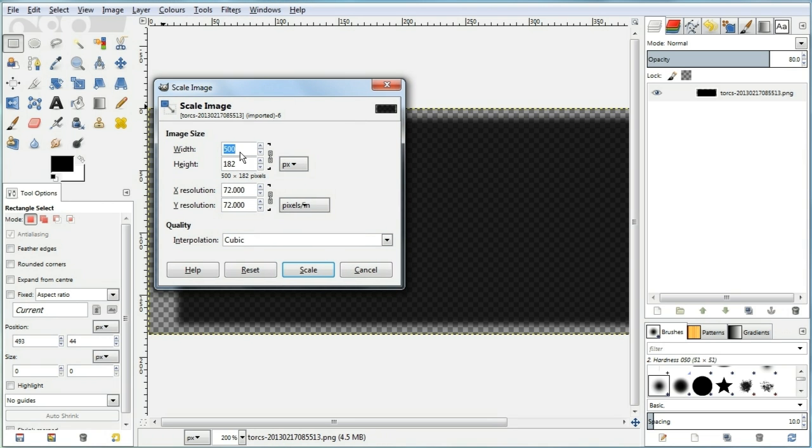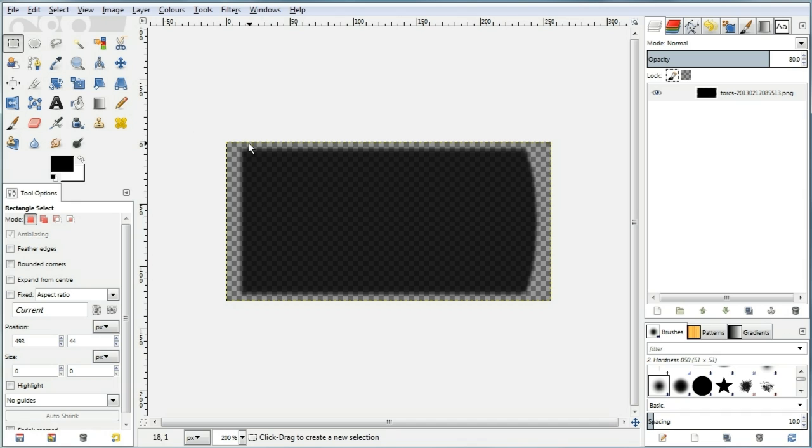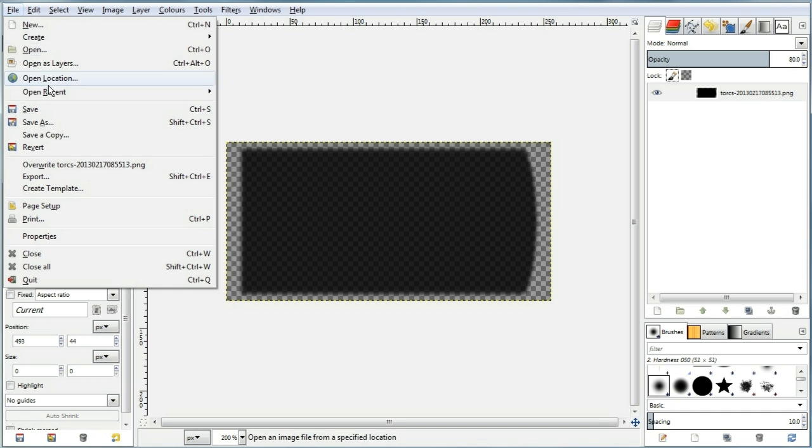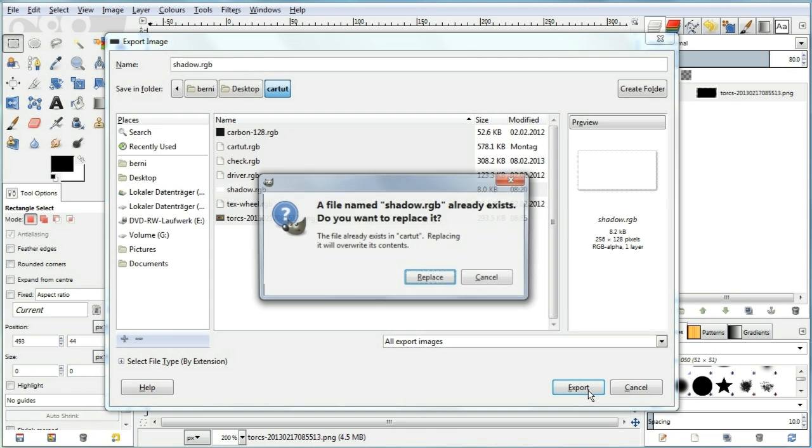I usually take 256 times 128. The only important thing is that these numbers must be powers of 2 for textures. Then I export it as shadow.rgb.